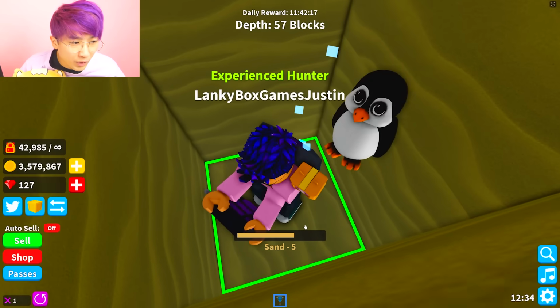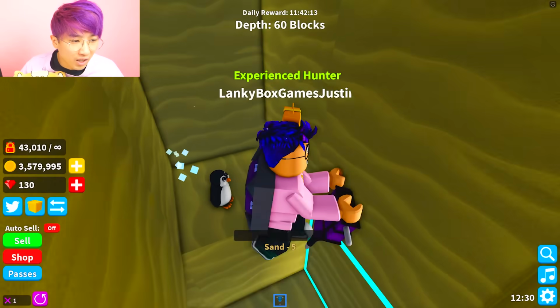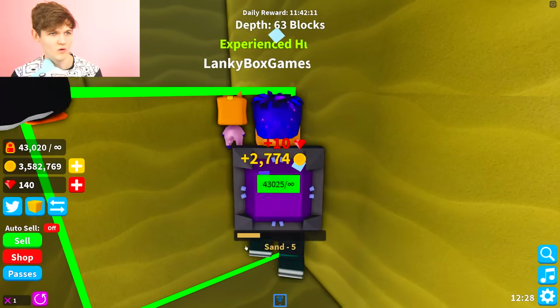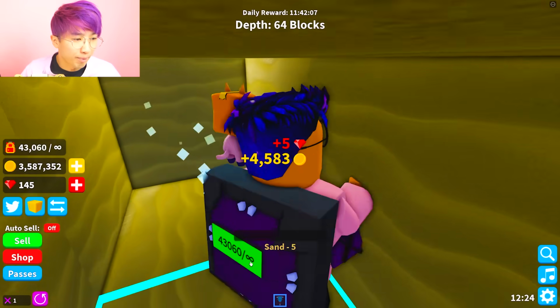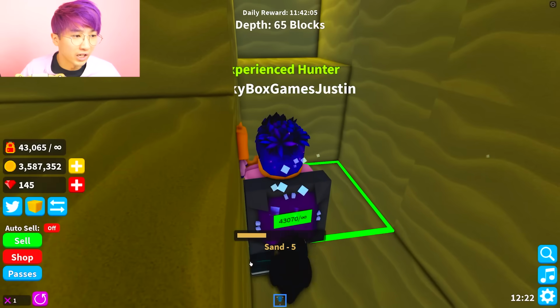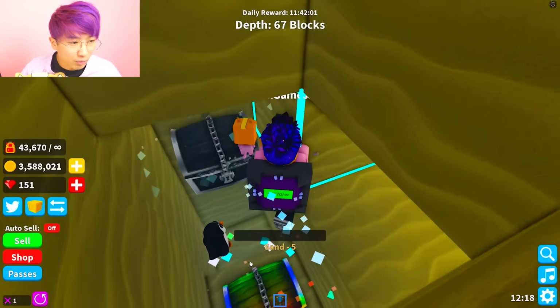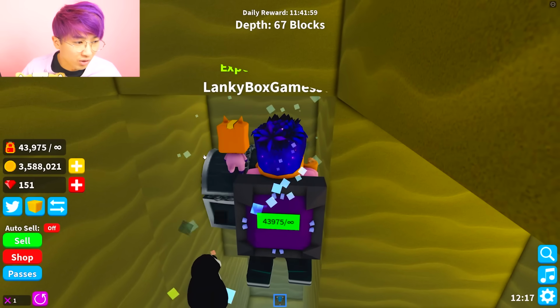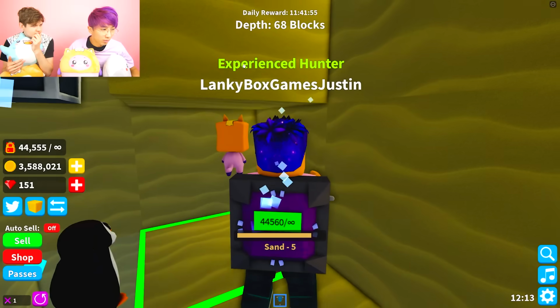Wait, with the jackhammer, we can just go straight down so fast. Yeah, so quick. But you miss stuff because it just auto digs. Whoa, let's see. Oh yeah, open up the legendary chest immediately. It auto digs, that's really bad. You gotta have pro gamer skill to not miss chests. Right. Whoa, okay, nice. We're getting lots of money. What is this? Wait, what kind of chest is this? How much life does it have? It's like glitched, bro. What?